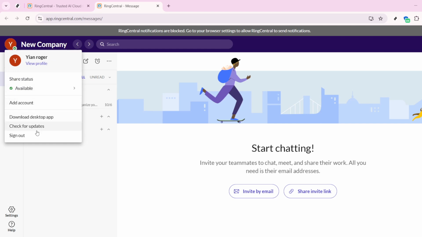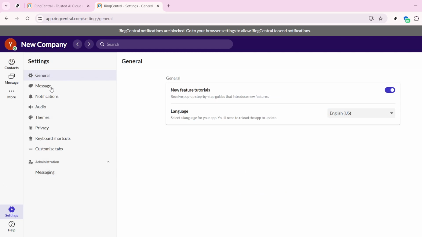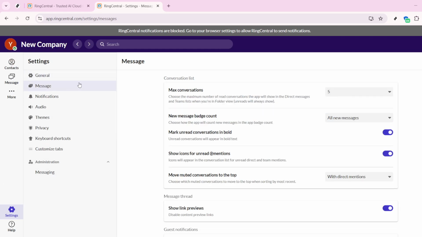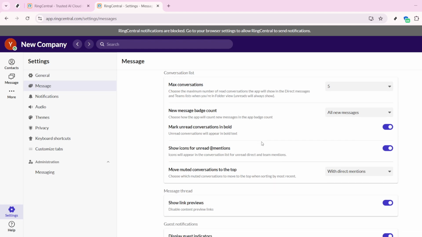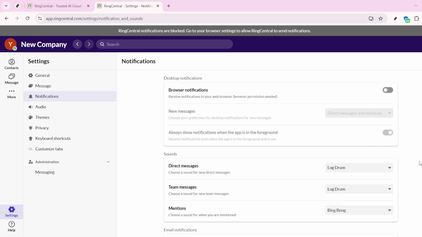Start by signing into your RingCentral account at the service site. After you authenticate, you'll land in the admin portal. If you have administrator rights, this is where you can manage numbers for the whole organization. If you're a standard user, you'll still be able to manage your own direct number and extension.